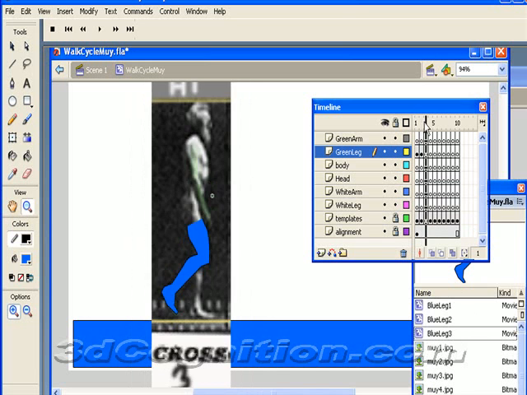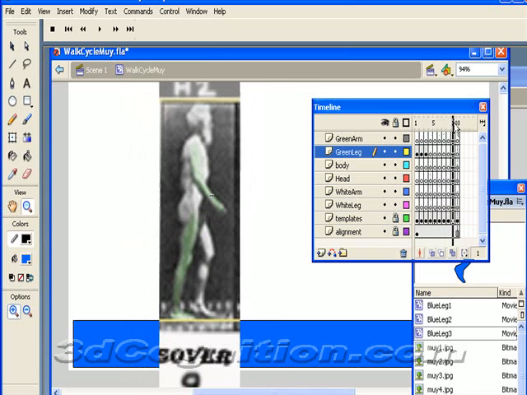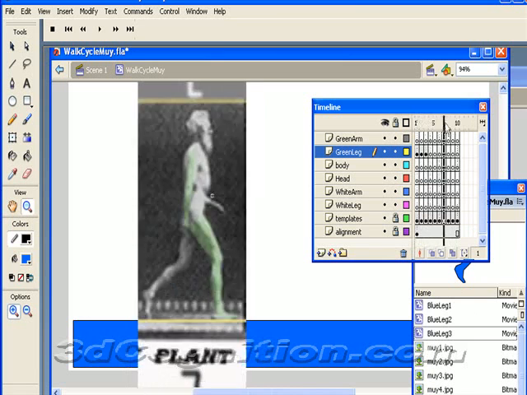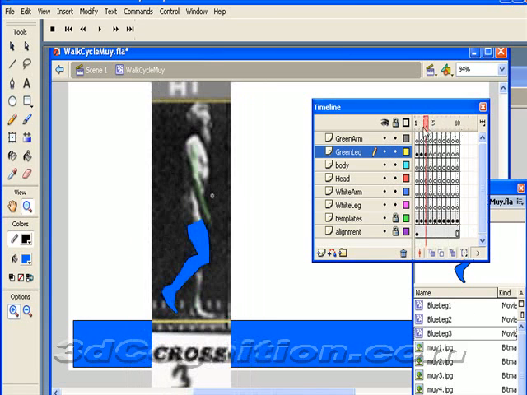And if I just scroll my little mouse here, you'll see I've got some layers set up and some templates set up. So the templates are right here on a locked layer. And you have access to this if you want this Flash file. This was made in MX 2004.